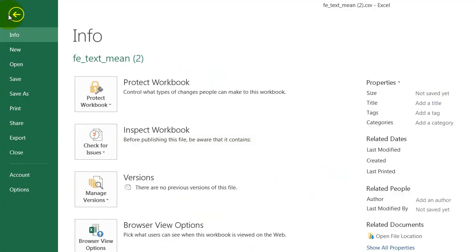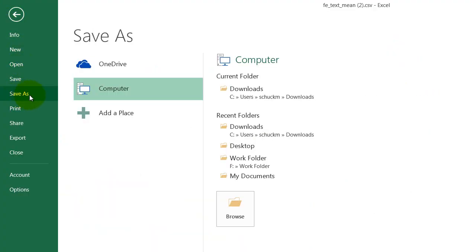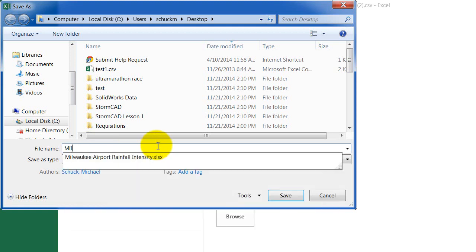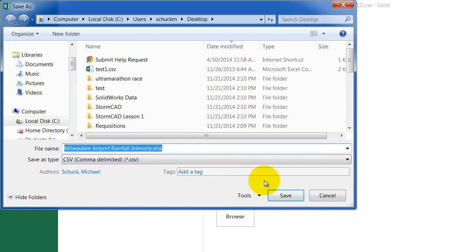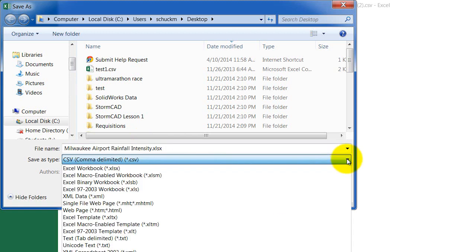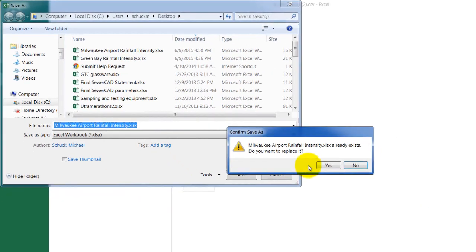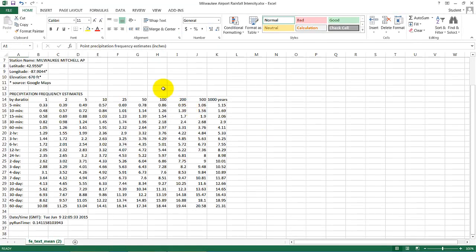So I'm going to do File, Save As, and I'm going to do this on my desktop as Milwaukee Airport rainfall intensity. I'm going to make it an Excel workbook. So now I have that information.